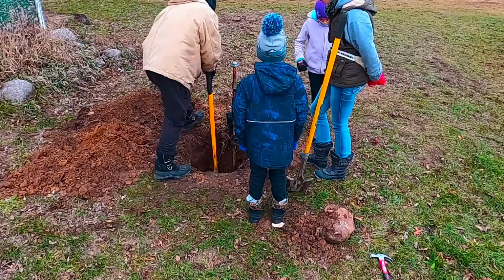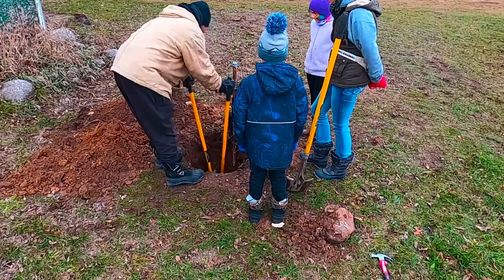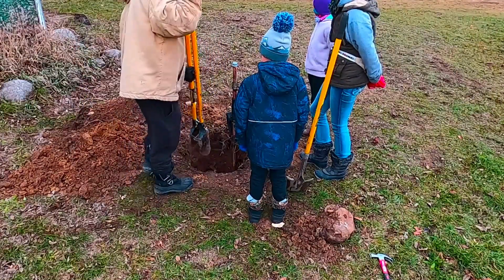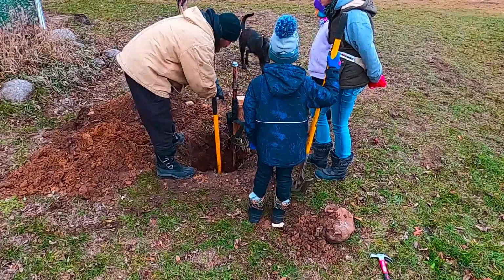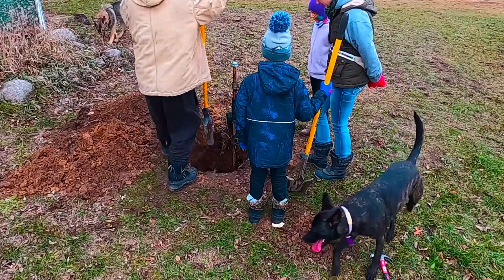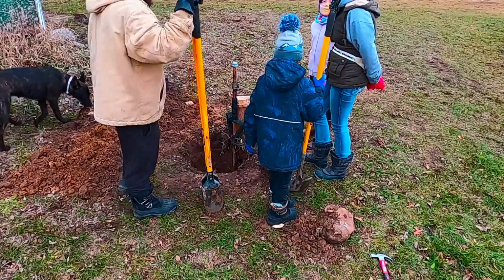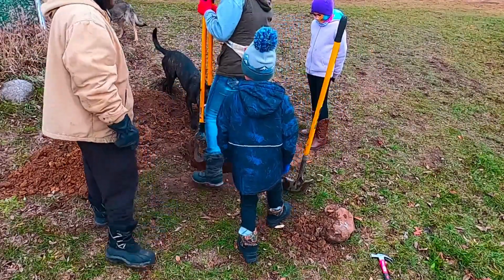Yeah, the patch sealed it though. I don't know if you noticed that. It's sealed. I mean, you're more than welcome to go at it for a minute if you want. We're just going straight down. That's a lot of loose stuff that I already cleared right there.